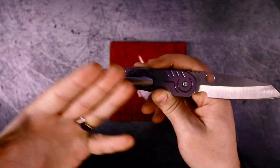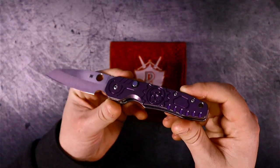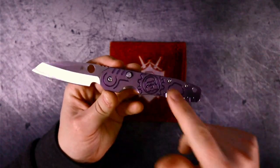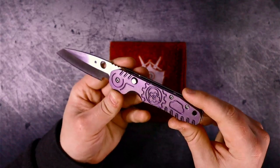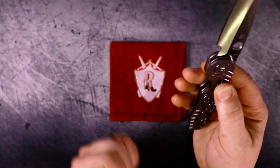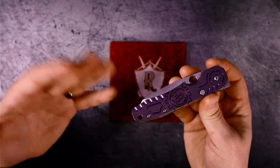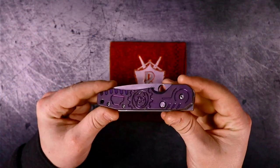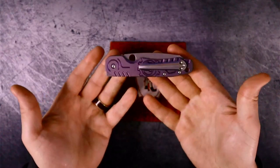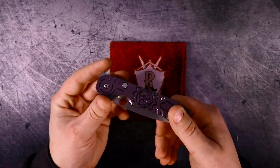There were other Smock scales that he released before these that I really wanted, and I waited and missed out — he's never come out with them ever again. So I'm telling you right now, if you like these scales or you're interested in getting some from Kevin Smock, follow him on Instagram so that you're notified the next time he does a scale drop. He does these semi-frequently, and you can definitely get in on them. The pocket clip is a nice aesthetic as well — it definitely matches that two-tone silver and purple color scheme.